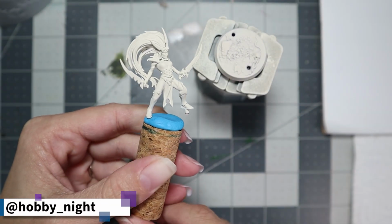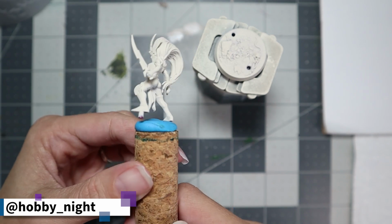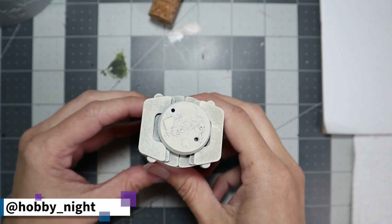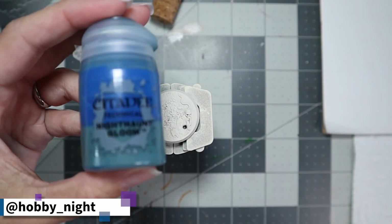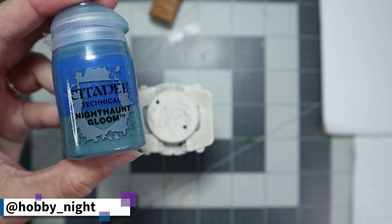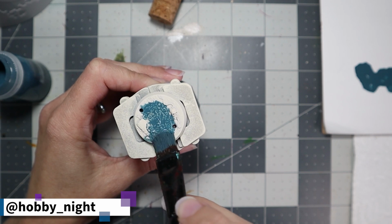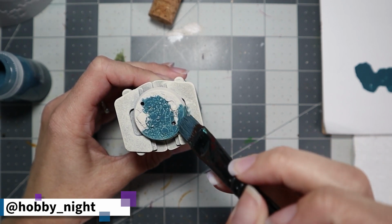So we have her home and she's all primed up, and I think she's going to be a lot of fun. And I picked the dark elves this time around because I've actually never painted any elves. But we're gonna hold off on getting quite to her yet. We're gonna start with the base because I learned from some previous painting videos that I actually like having the base done first in these circumstances where I can just sort of stick the mini down. And I want to have that ability as I'm painting her.